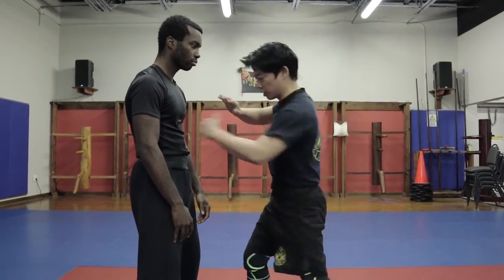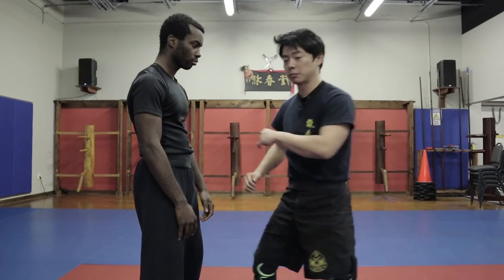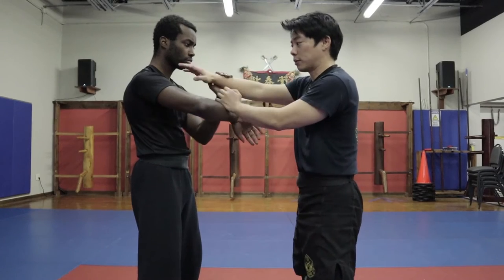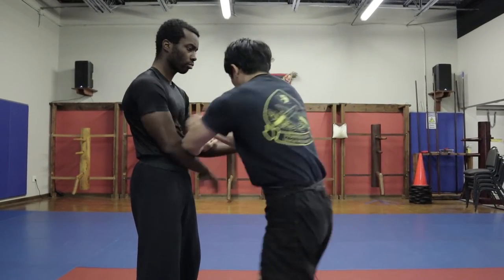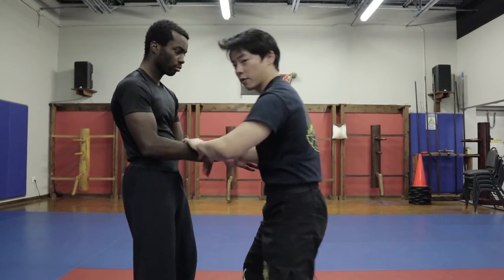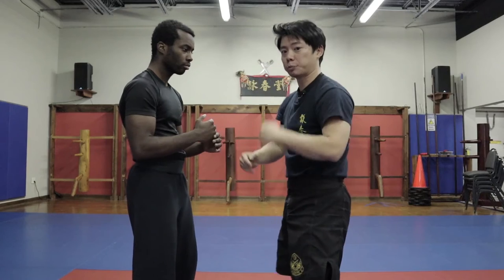Number two is your turning motion. Number three is adding footwork and then stepping at the same time. So in this case, once my body's here, I'm gonna step in. As I step in, I project my hip forward and that's when I hit like that, okay? So again, one, two, and three, okay? Body has to project forward.